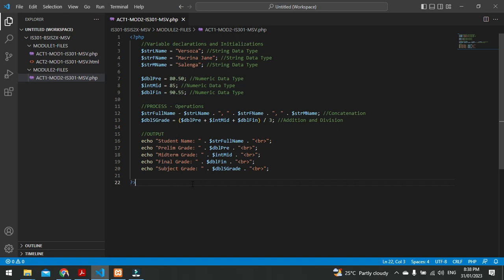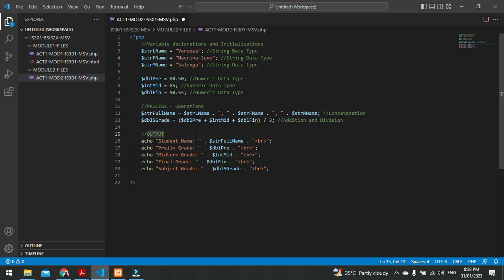Okay. So, here, look for the problem on line 12. So, this is our line 12. STR full name. This should be minus equals.